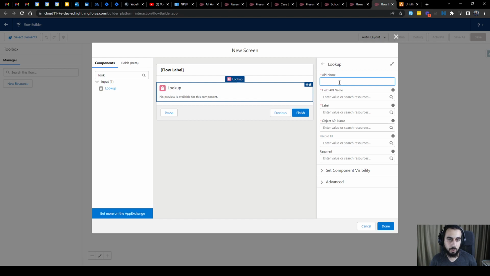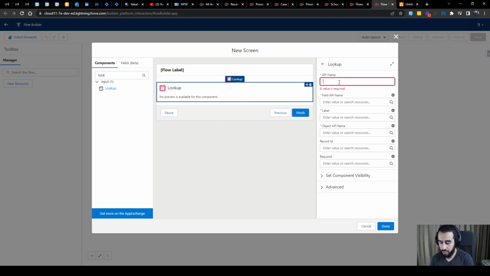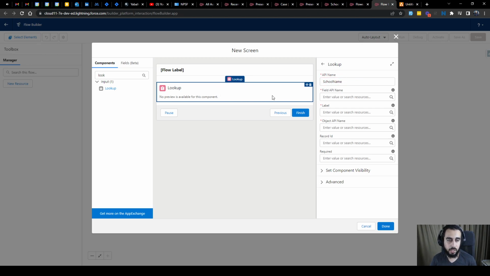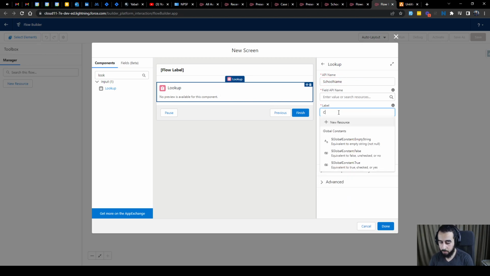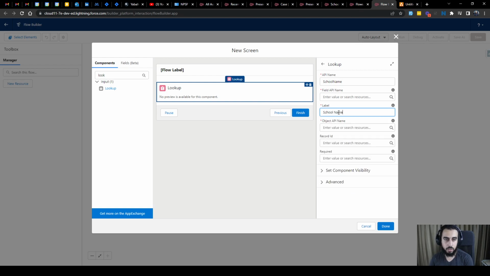Now let's clear a couple of entries out of the way. The API name, I'll just name it school name. This is the API name of this field. And then the label, school name. This is what the user would see.